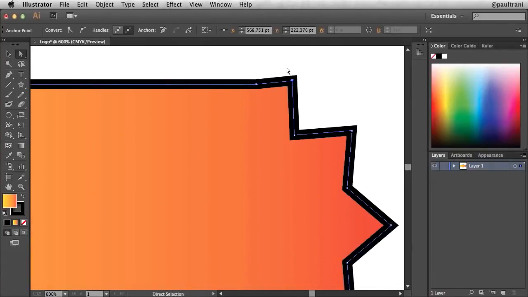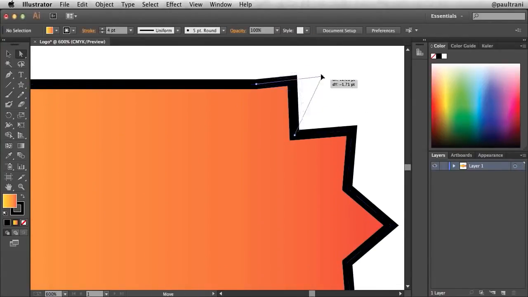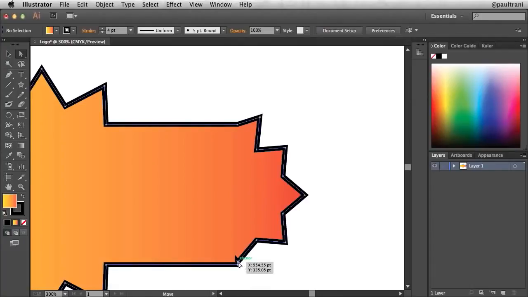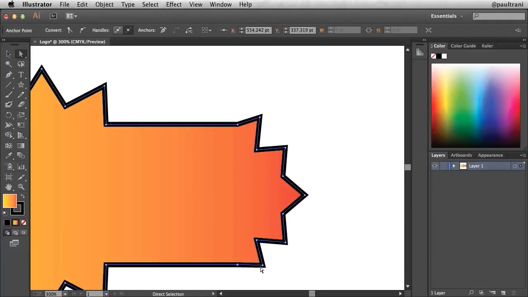But from there I can select any one of these points and manipulate it. So I'll zoom out a little more and just create a point that I like. Something kind of like that works. Again, I'll do that over here, the bottom, making that point come out kind of like that.